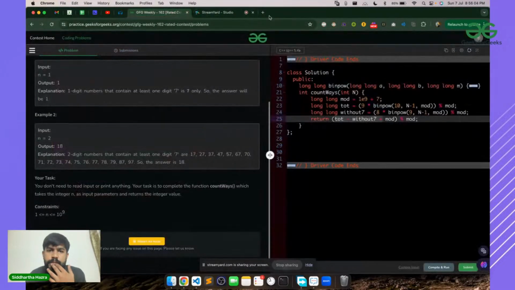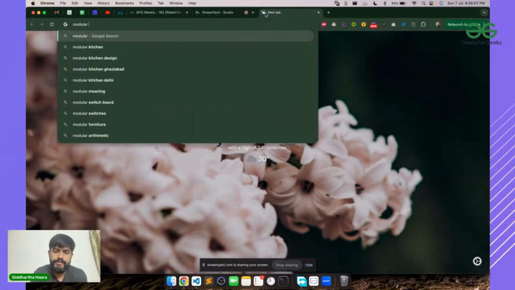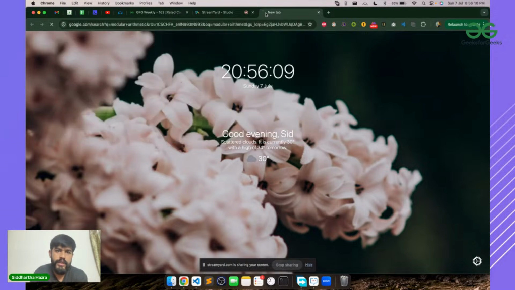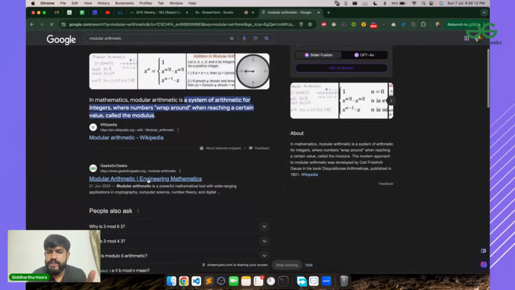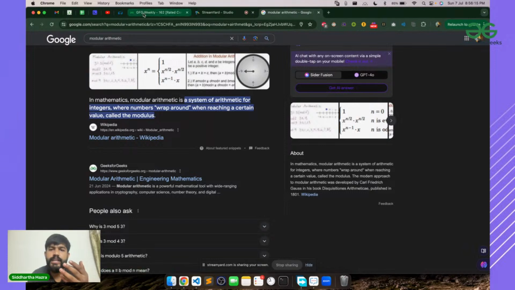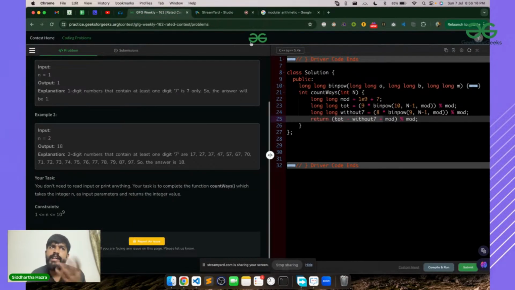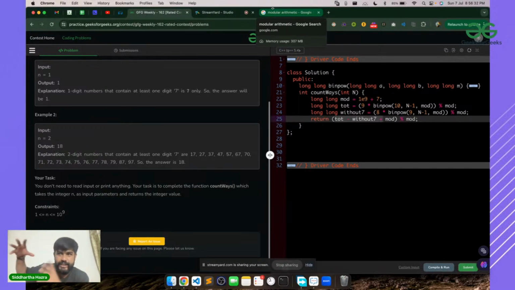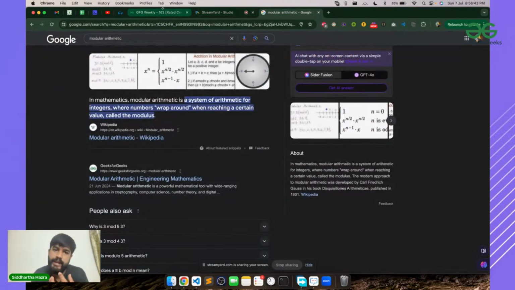So you can just see modular arithmetic if you want. Here we are just to solve it. You can simply see what is a plus b whole modulo, what is a minus b whole modulo, what is a multiplied by b. Then the only point of a little bit of diversion is a divided by b, where we use something known as modular inversion. That's a different set of class and a different set of learning that you should have. So I would urge that if you don't know this modular part, kindly learn that in a separate manner.